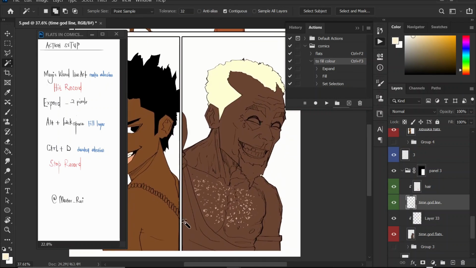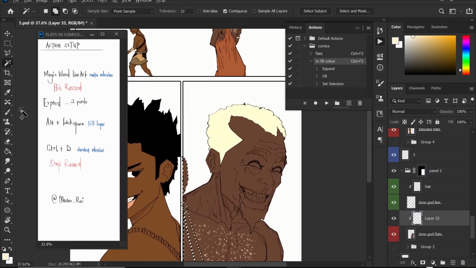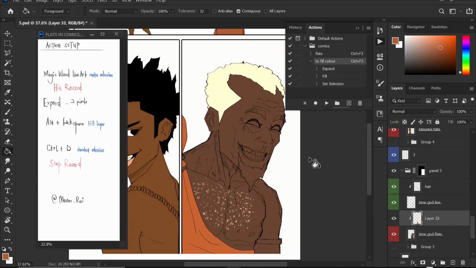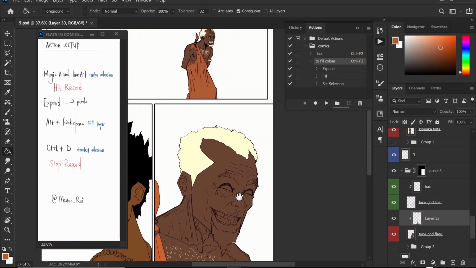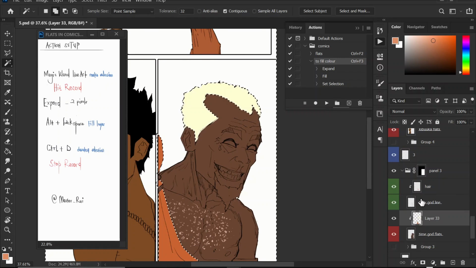Get back to his line art, select that out, Ctrl F3, and that's filled in, and I'll continue this process over and over again until I get the results that I need, having filled in all the tiny bits and sections that I want to fill in.